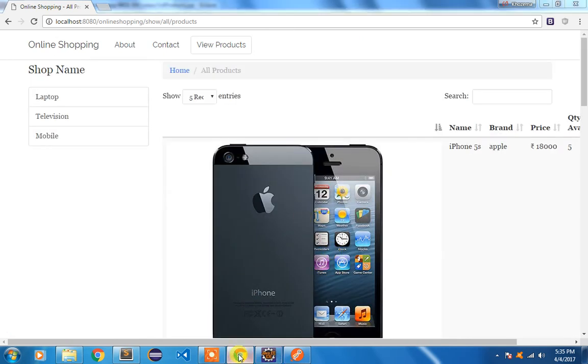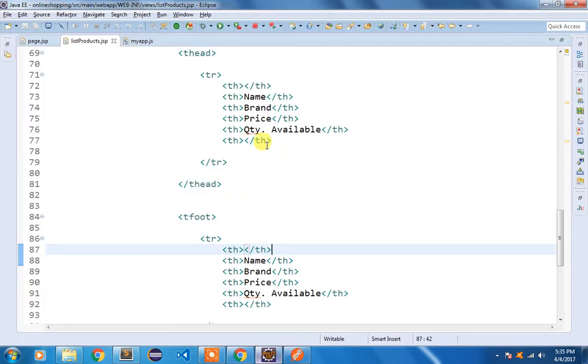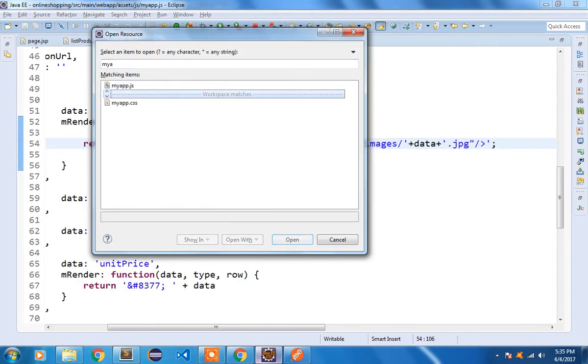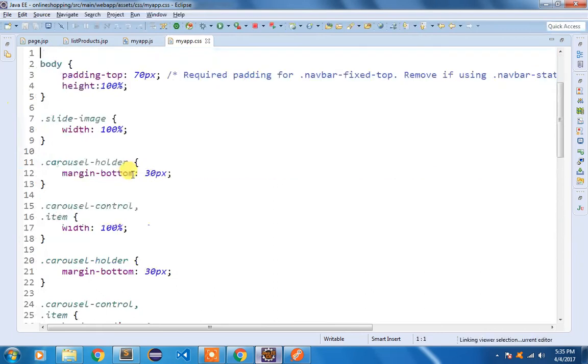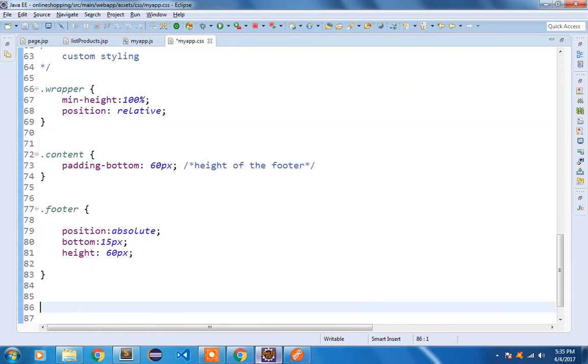For that, again I have a solution. I'm just going to open my app.css, and I'm going to create my own custom class, that is DataTable img.